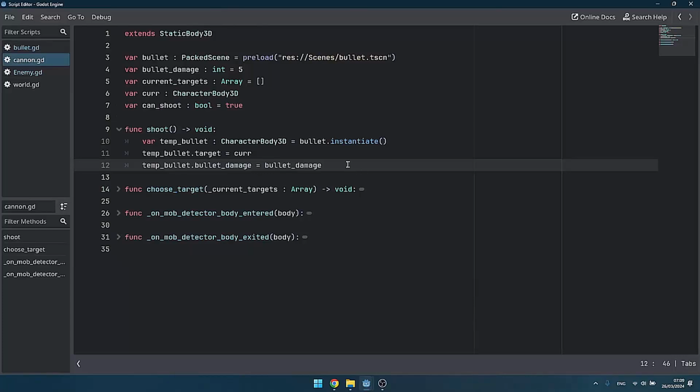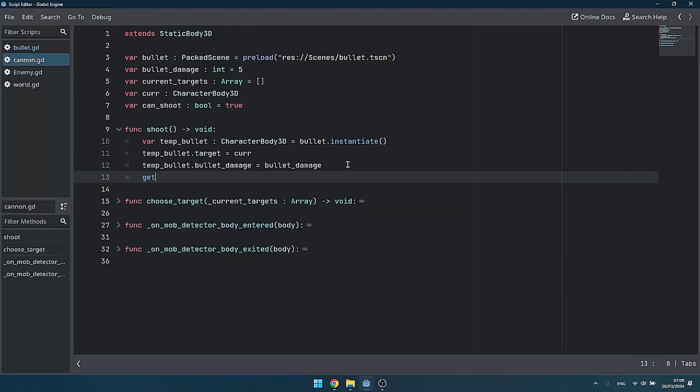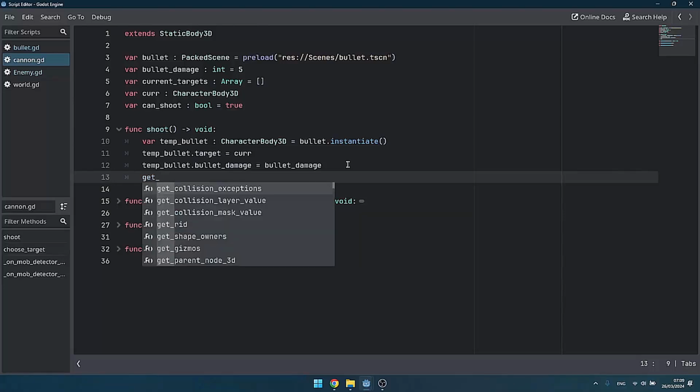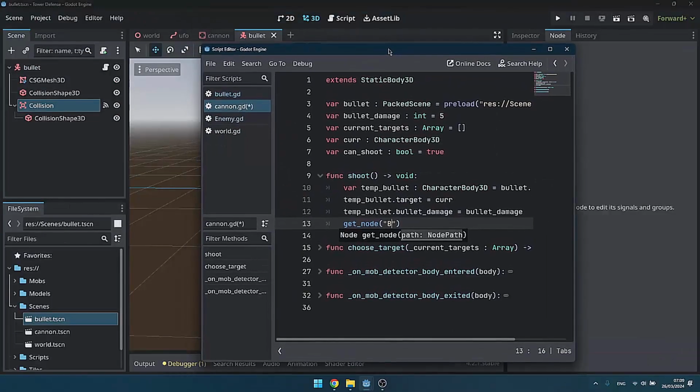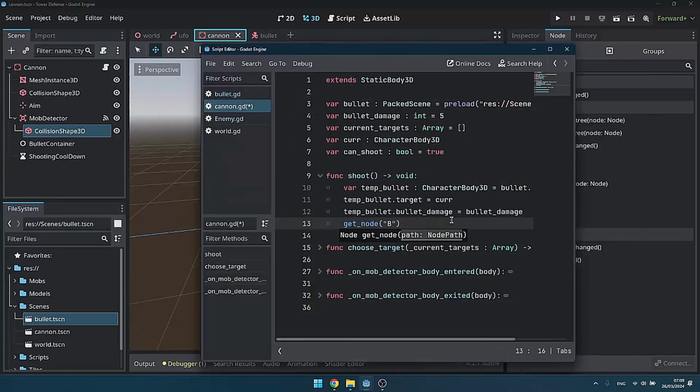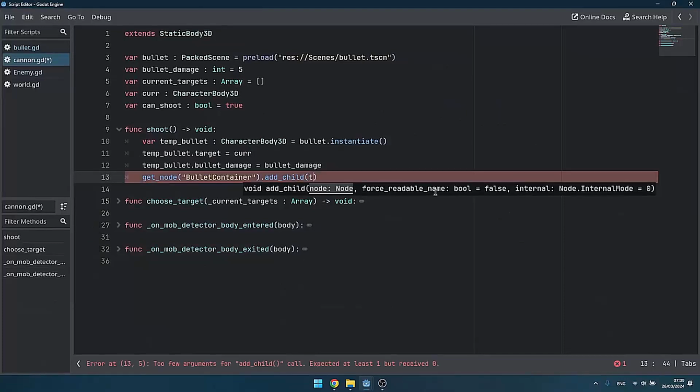Now we just need to shoot it and add it to our scene. We're gonna add it as a child of our bullet container. So if I'm not wrong, we go back to cannon. It's called a bullet container. Yes. Bullet container dot add child, and it's the temp bullet.